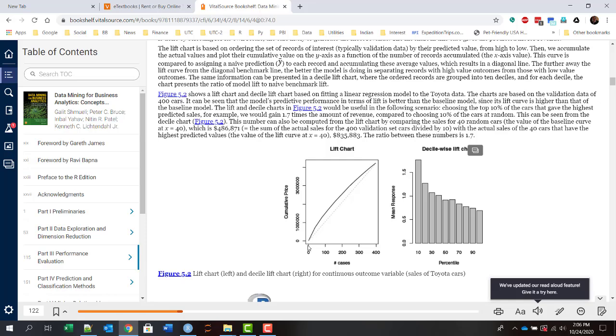And for the baseline, what we want is to plot starting from 0, 0, and then when you get to the total number of cases, that is nrow for x, this should be the sum of the price. So we need to specify these 2 points and then draw a line through that.